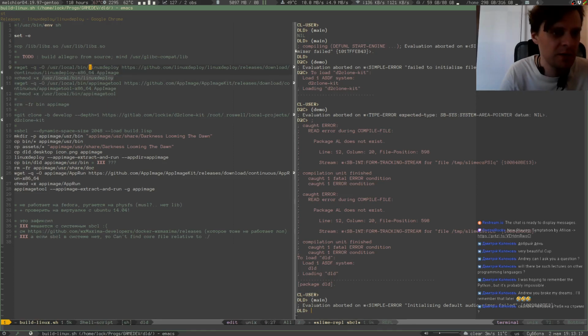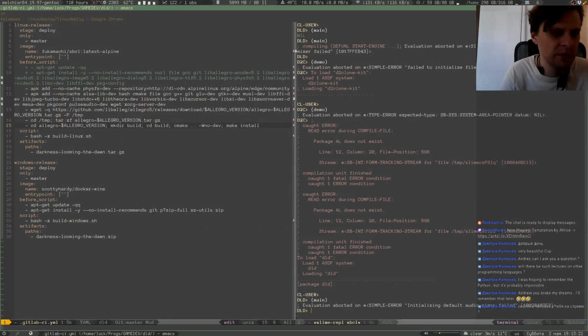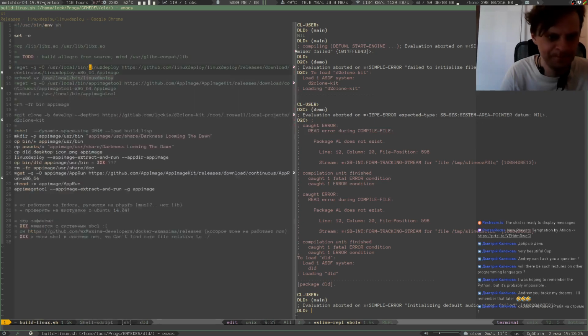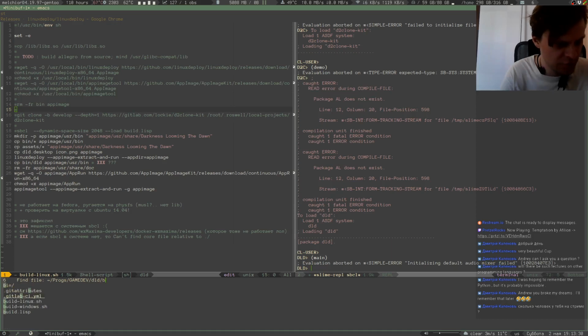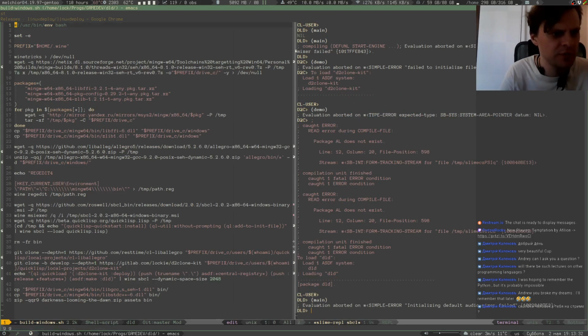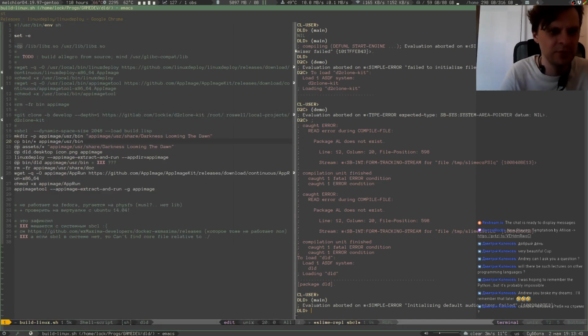And then I'm gonna be building the Linux deploy binary by hand. I think I will just quickly look at my build Windows script. Yeah, it kinda does a bit of installing here. I never thought that building for Windows would be easier at some point than building for Linux. But then again, it's this new AppImage format, so well.